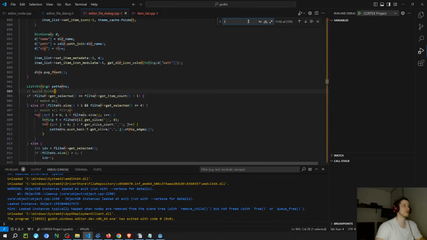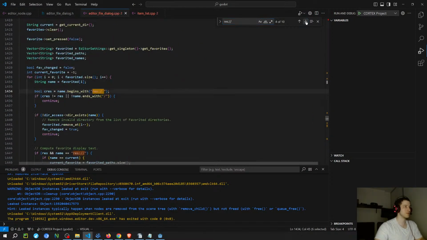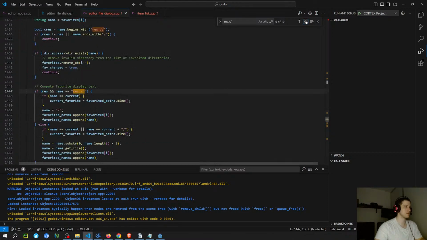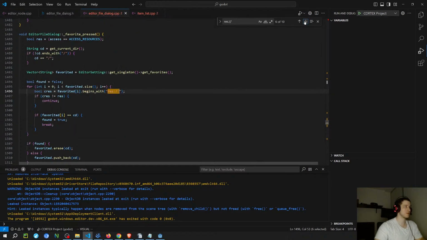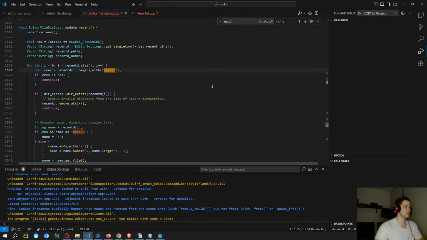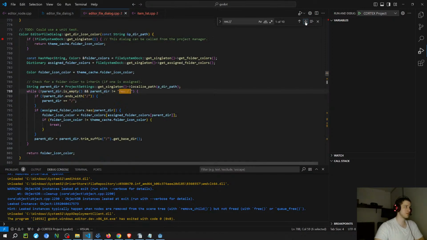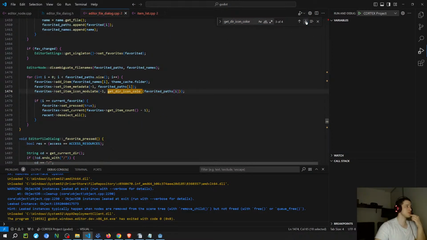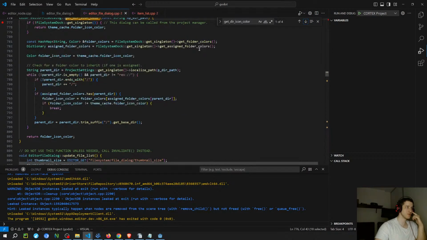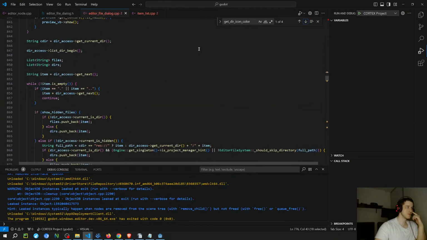And maybe if I search for this, because when you select an item, it probably changes the path.